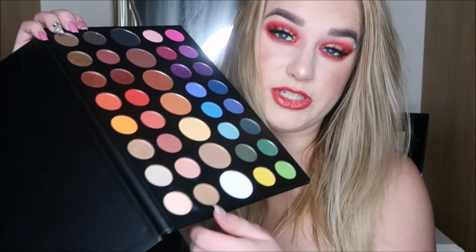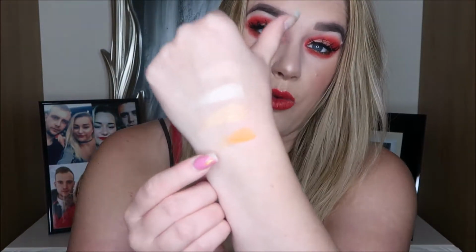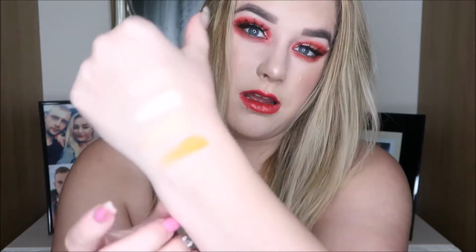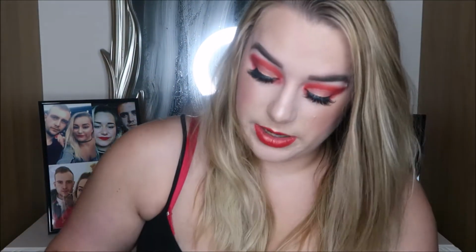Then we've got the gold, which I've got on my eyes today, which is this one here, and that is called So Good. And it is so good. It's Sister Slay. So then we have got 518, which is this absolutely stunning orange shade here. I just can't believe how strong these show up on an initial swatch. I'll do that one again. I mean, that's something else, isn't it? They're so smooth and buttery as well for a matte shadow, which I'm really impressed with.